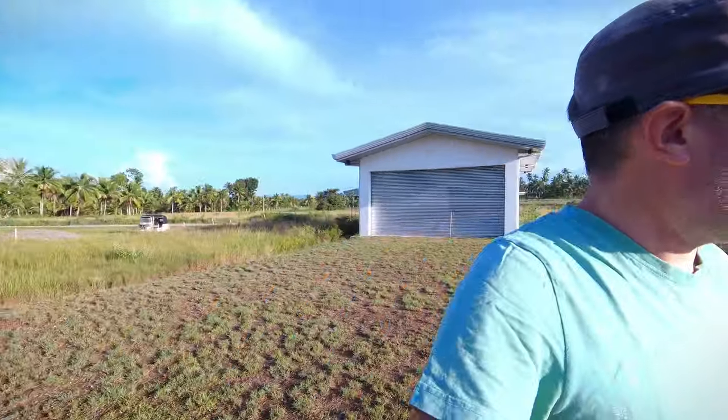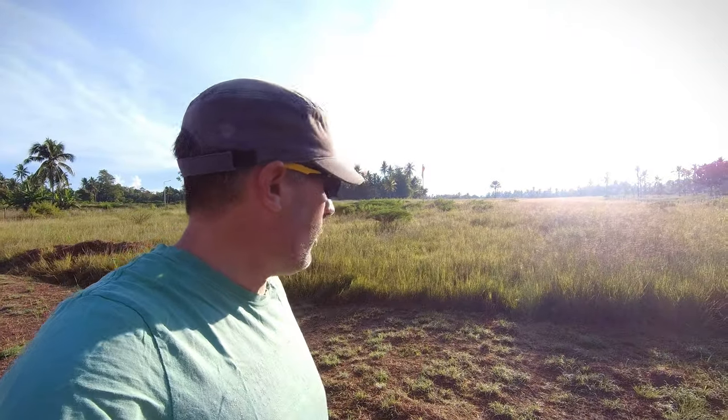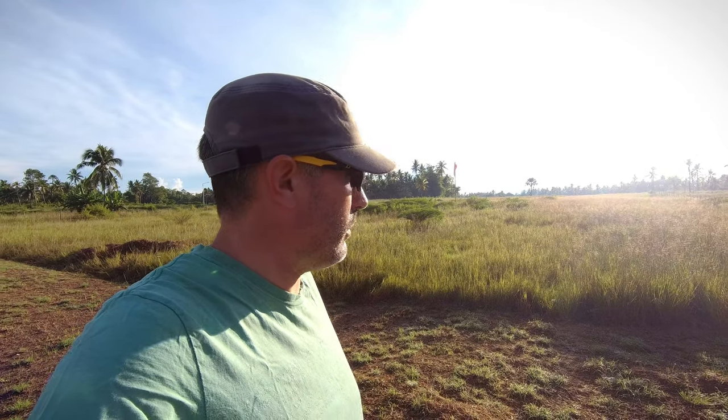Then, as I mentioned last time, I want to keep going with the runway, going this way here. Hopefully by then the grass has dried up a little bit, but it's not too hot, so I can actually enjoy the morning and not sweat too much, like last time. Right, so I'm not going to waste much more time. Make the most of it while the sun is still a bit low.